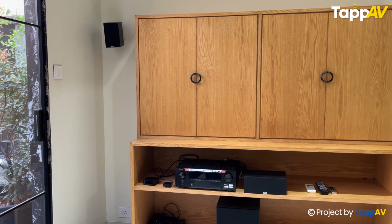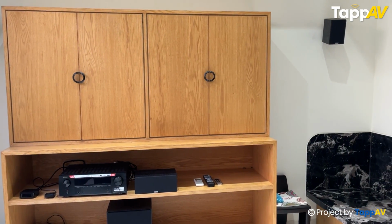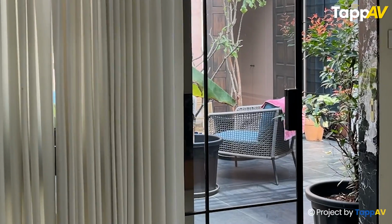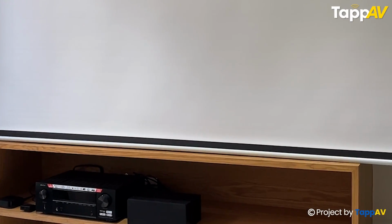The fifth pro tip is to opt for multi-use storage and furniture. Now what do I mean by storage and furniture? Well, first of all, we all know that a guest room requires at least one wardrobe. Now what you can do is smartly plan that space in such a manner that the AV receiver cabinet can also be flushed in the same cupboard. This way, your AV rack doesn't have to be separate and you don't have to have a separate wardrobe unit. You can have the AV receiver go inside the cupboard, but make sure to give enough ventilation to your AV receiver. Now if you want to know some of the best tips for your AV receiver placement, again check the link that is shared above.